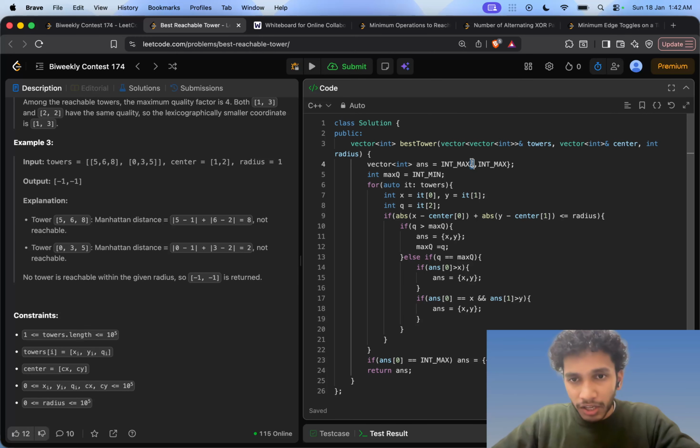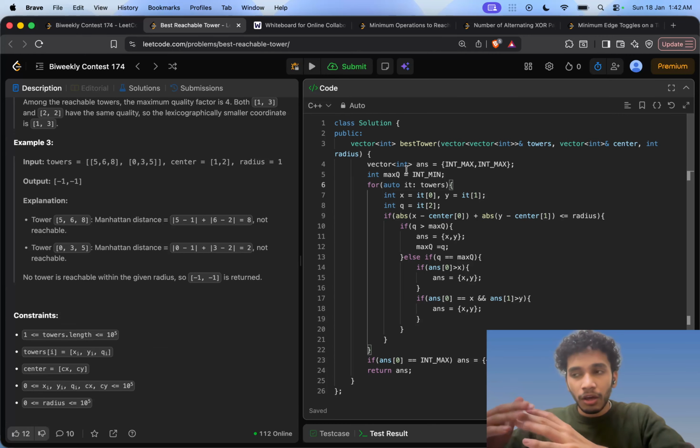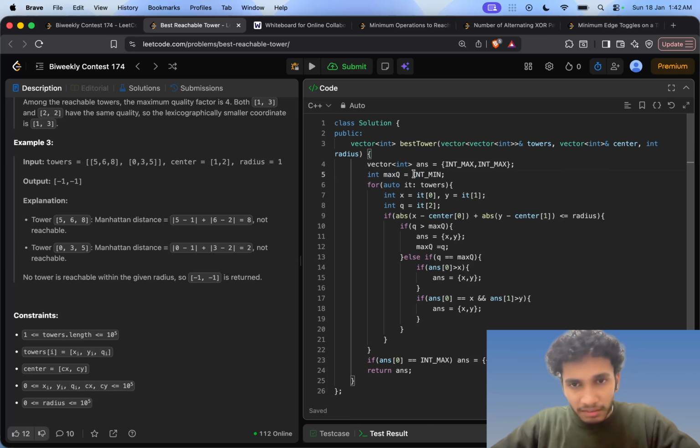Okay. So just insert int underscore max in both x coordinate and y coordinate. All right. Now max quality factor stored so far. We want it to be minimum possible, so that the very first quality factor which we store is equal to the current max. So let's assign it as int min.